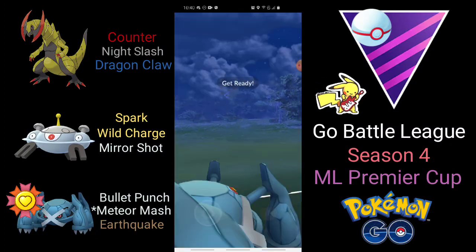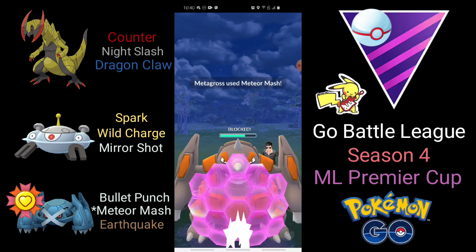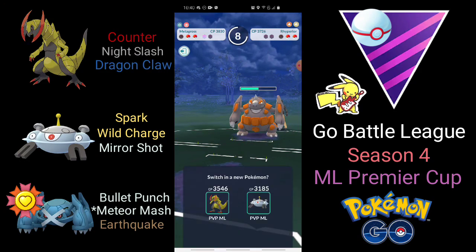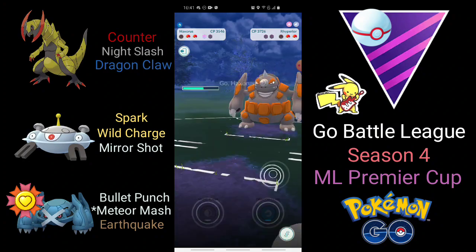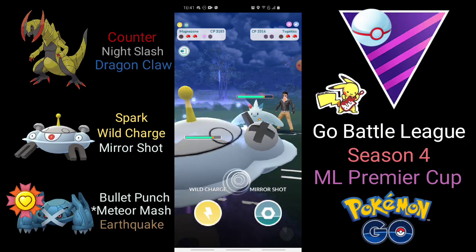Rhyperior comes back in with that Mud Slap, but we're able to come away with a Meteor Mash and probably get this last shield, which is great. But unfortunately, you're going to be able to farm us down and have a decent amount of energy. One thing about Mud Slap is it doesn't gain energy too quickly, so I'm pretty sure they only have one move, and they insta swap into their Togekiss, and they're out of shield.